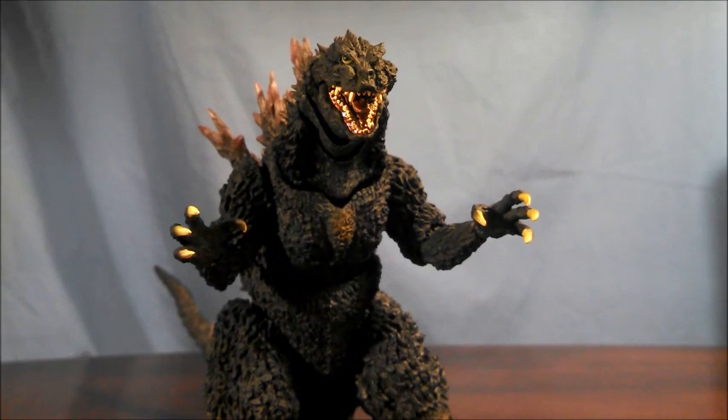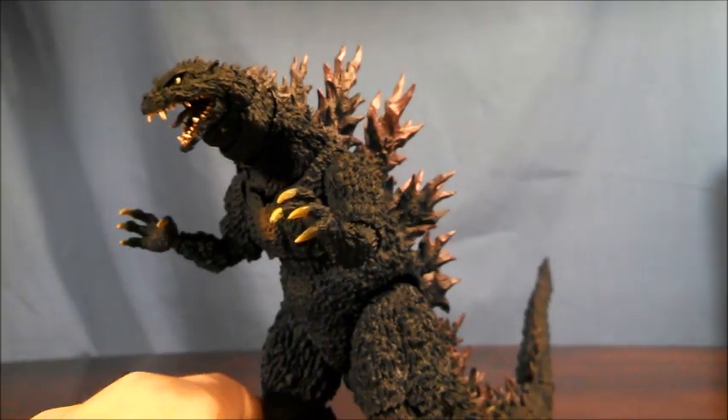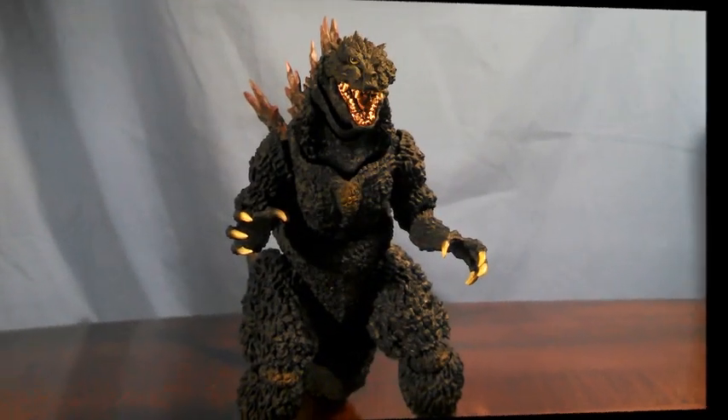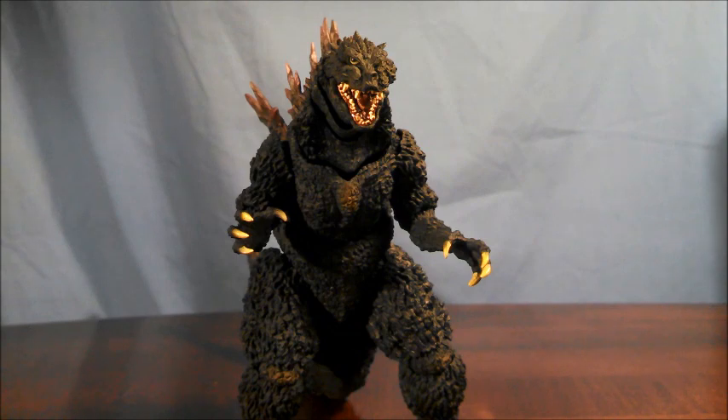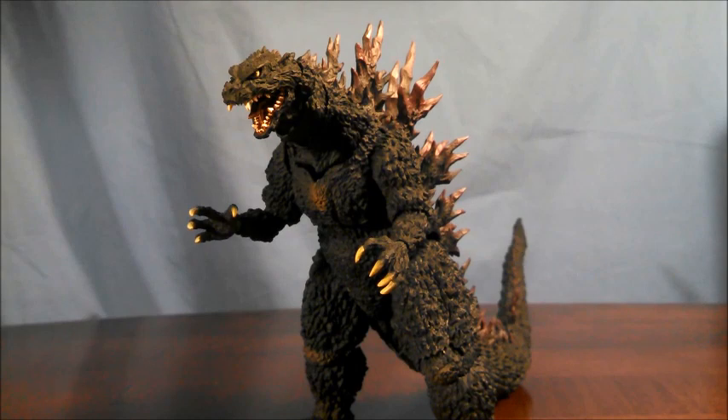Something else that's also interesting is that though this Godzilla is pretty much green, you can see on the promotional shots, and even some in-hand pictures from other users, that depending on the lighting situation he can actually look kind of gray. I don't know whether or not that was intentional, but it's pretty cool — if you know how to manipulate your light source, you can get Godzilla to look differently. So overall, for sculpt and paint on this particular release, you're definitely going to expect the Monster Arts standard. Amazing.